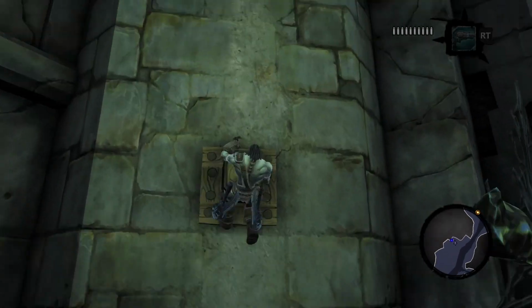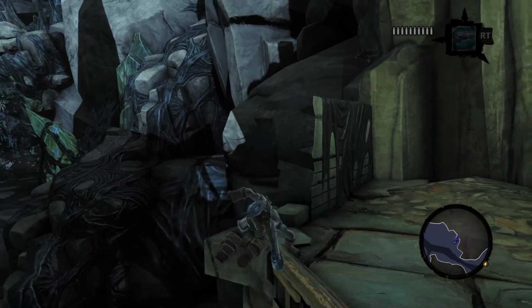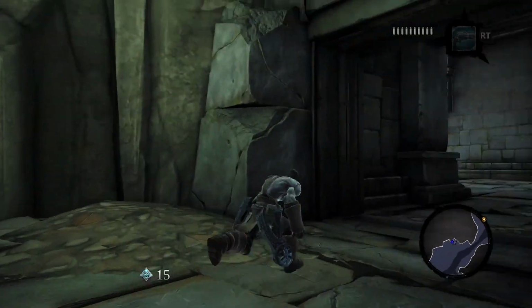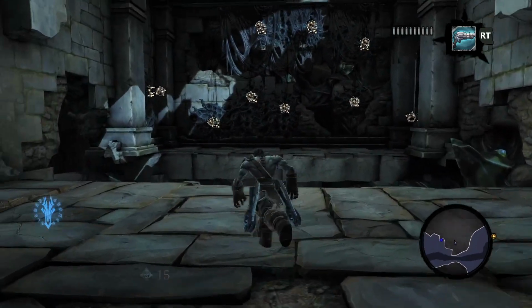And that's the closest you can get to dashing, not going to lie. Alright, so this can be a little bit tricky. Nope. There we go. Oh, I'm going number 15. And we have a little fight.